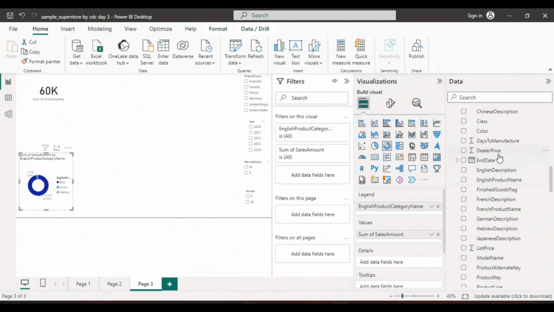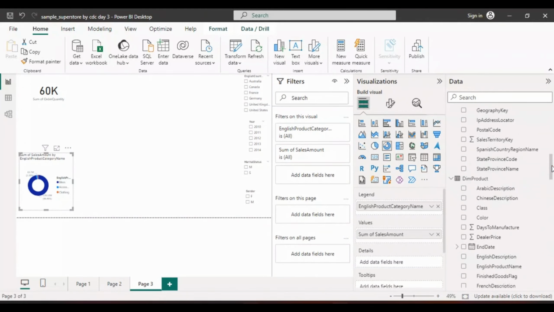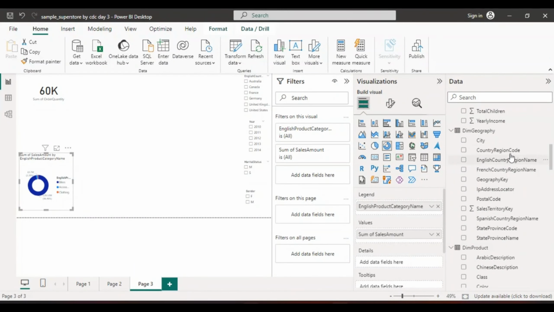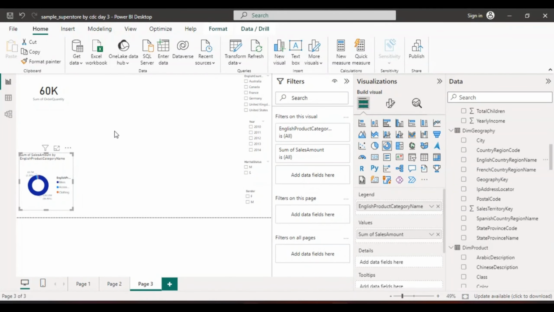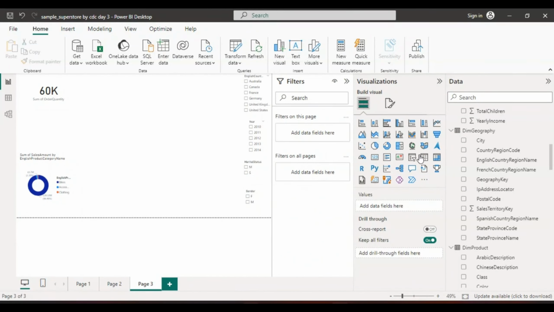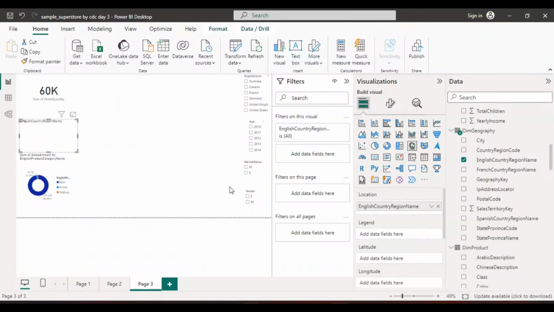Let's check geography. So I can pick location. In this geography, I can pick country, region, for instance. Not here. Close this. Click outside. Then click on country, region name, and see what it will give you.